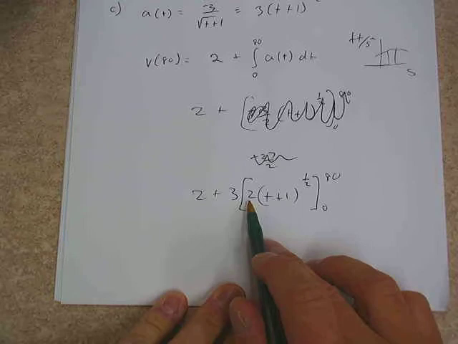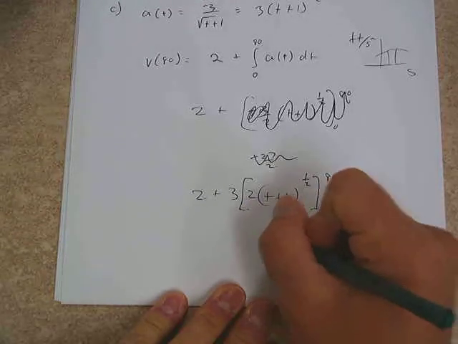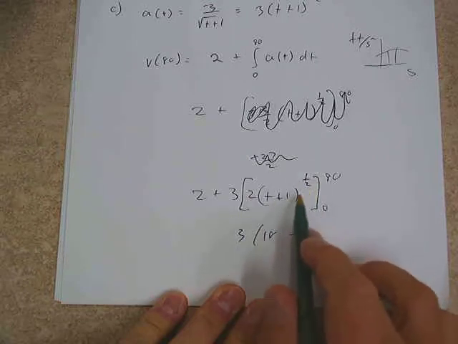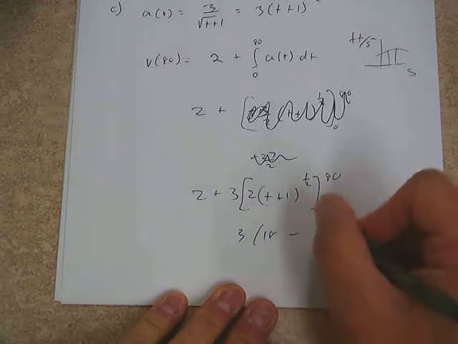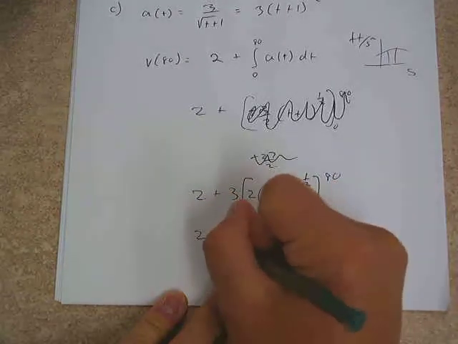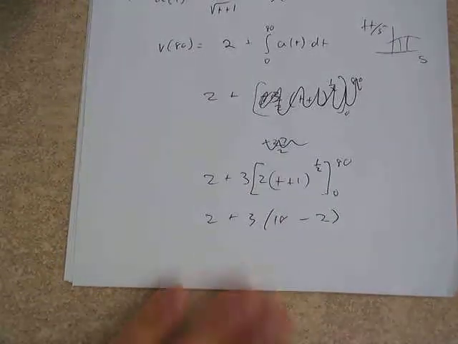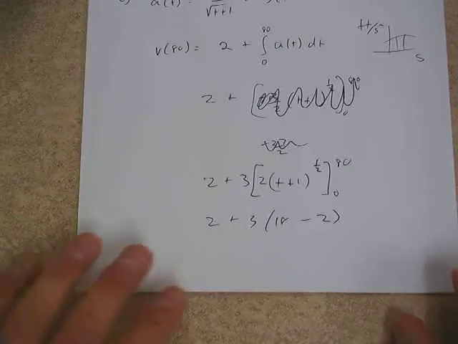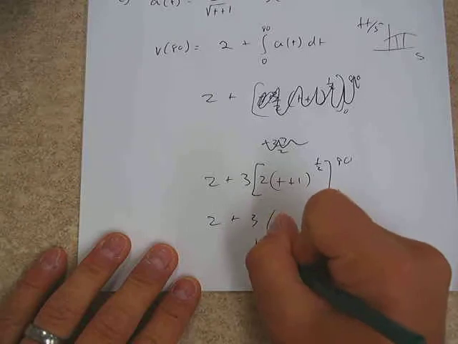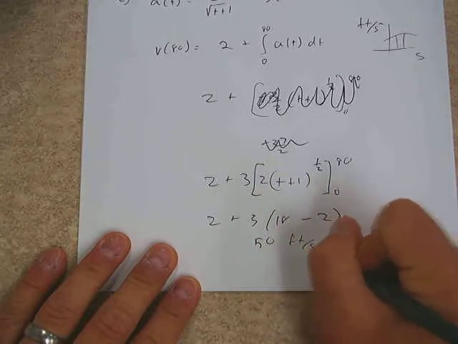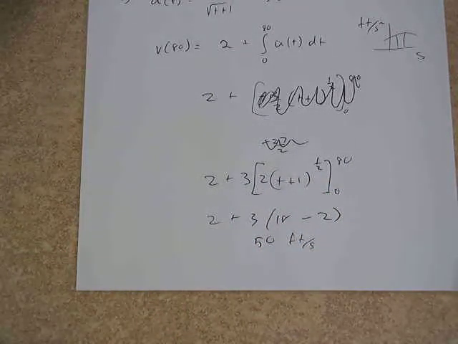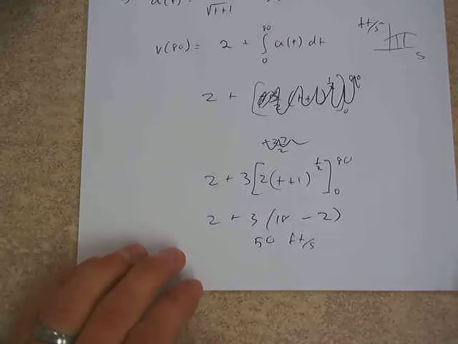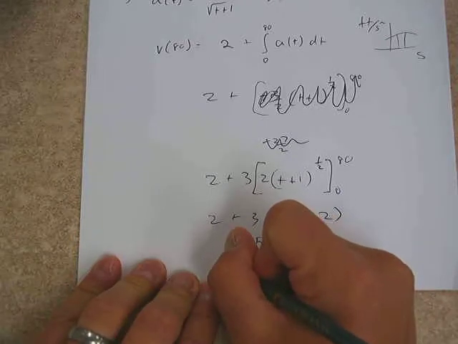So we can just have our t plus 1, raise it to 1/2 and then divide by 1/2, which ultimately puts another 2 out there. All right, that's better. It actually makes it an even easier problem, because we don't have to deal with fractions in this case. If we put 80 in here, we get 81 to the 1/2, which is 9. 9 times 2 is 18. So we get 18 here, and then minus. If I put a 0 in here, we get 1. The square root of 1 is 1, times 2 is 2.